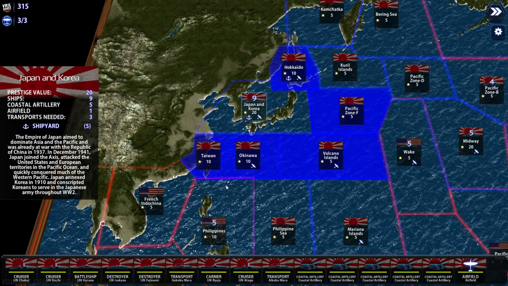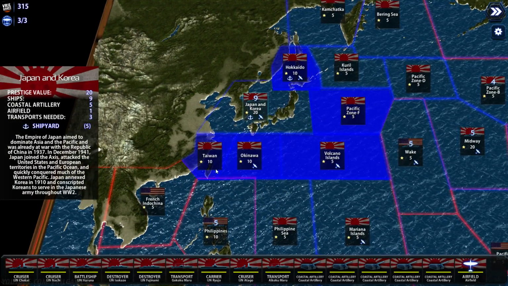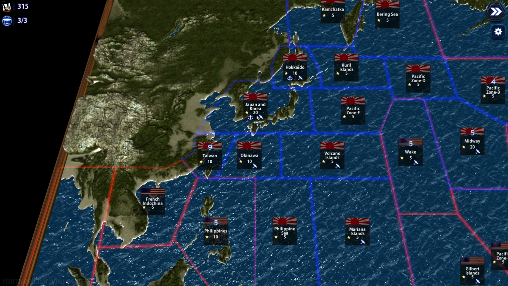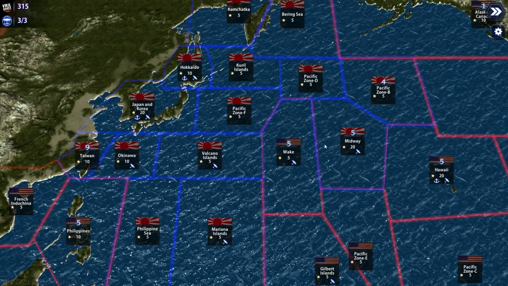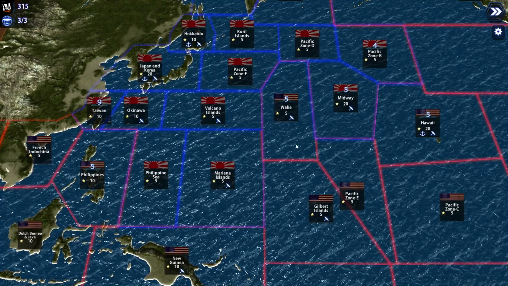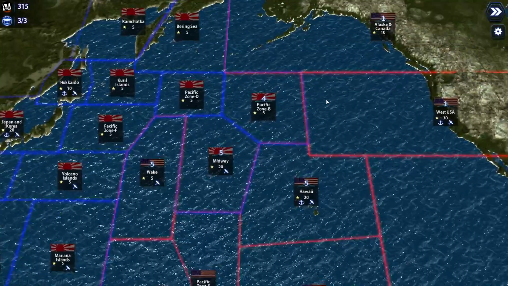Going to move with everything we've got into Taiwan here. Next turn I'll go ahead and start building a little bit more. So we've got to Wake Island, we've got... Wake Island was not worth as much as Midway, so we don't want to lose that.